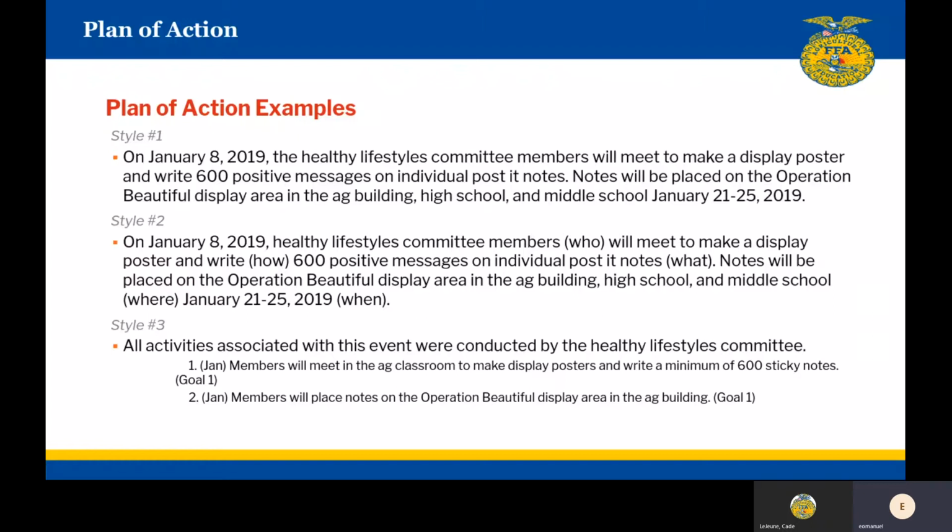It's telling us when they're going to have their committee meeting, what they're going to do there, and then they're going to place the notes around the school by the week of the 21st to the 25th. So it's very specific about what they're doing. Again, it's kind of doing the same thing as you do with your SMART goals, making sure that it answers all of those questions. The style number 2 is the same thing. Just inside there, you're putting the who, how, what, where, and when in parentheses. And so a lot of judges at the national level like this style because it's pointed out for you.